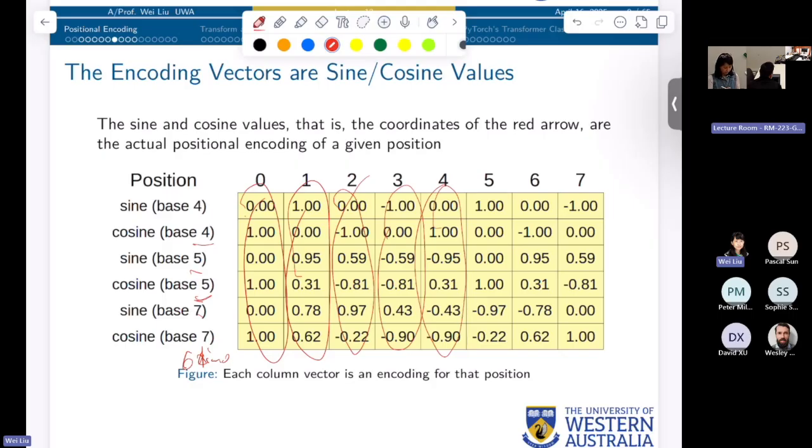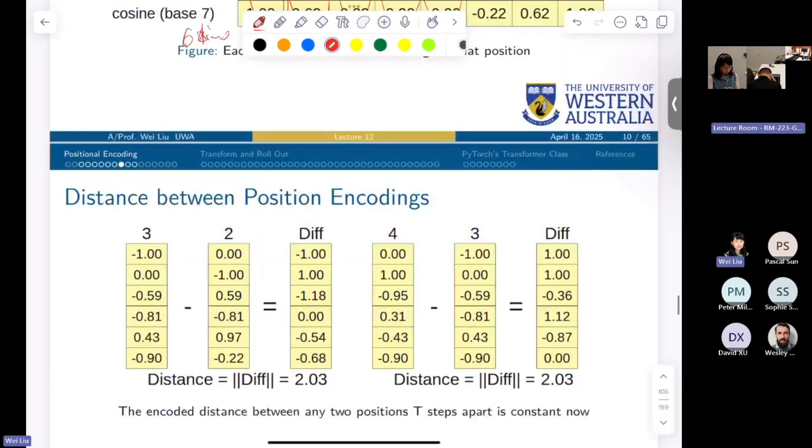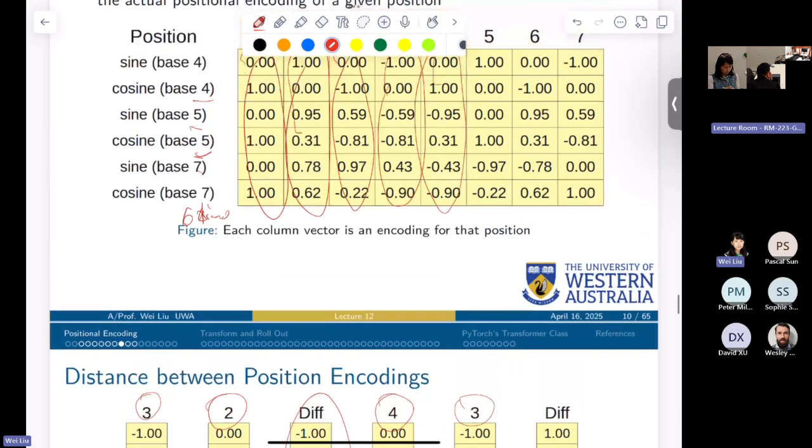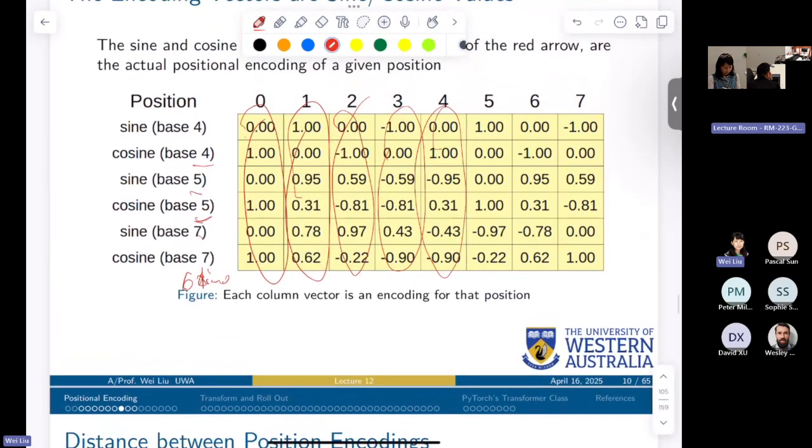So you can calculate. I mean, I've done calculation before. So position 3 take away position 2, the difference is the same as position 4 take away position 3. So the distance is the same. So this position vector actually faithfully works out the position differences in your sequence.